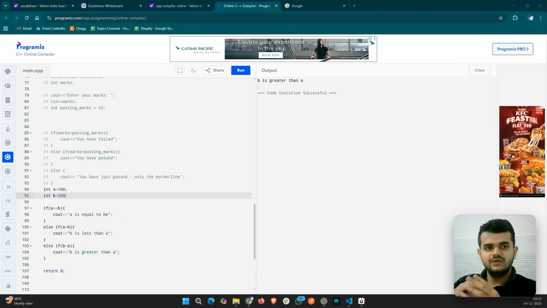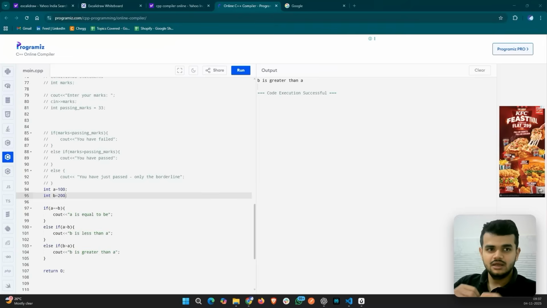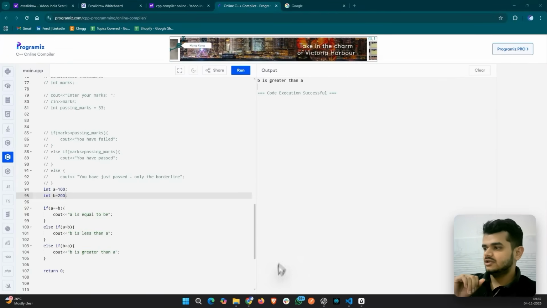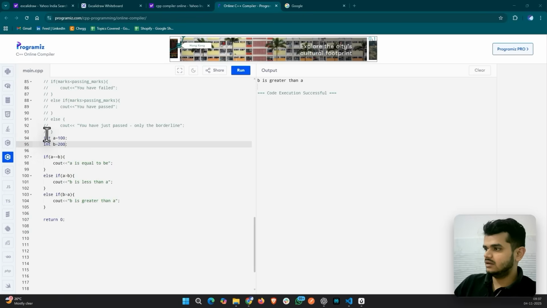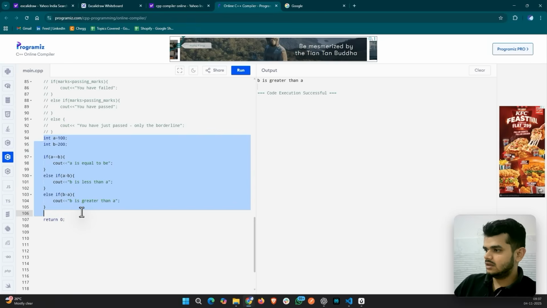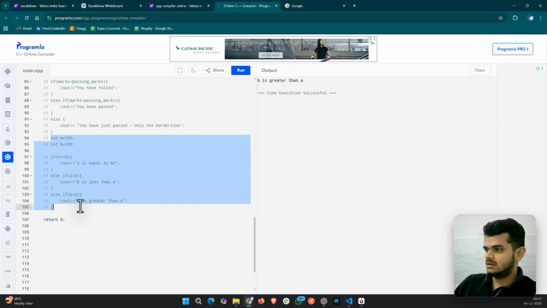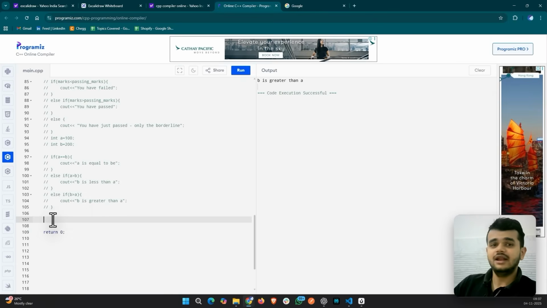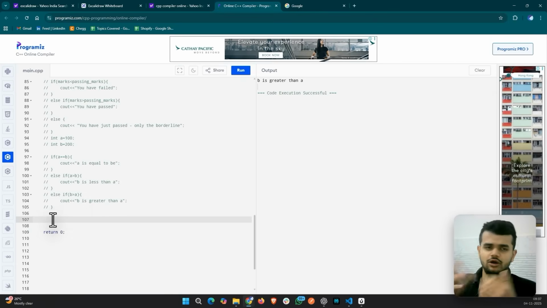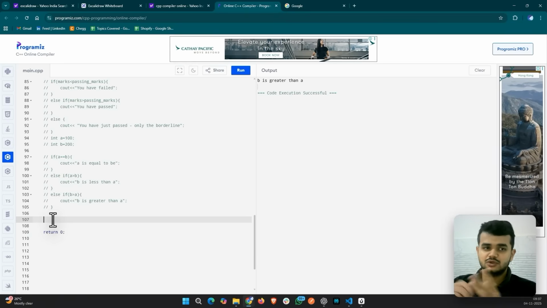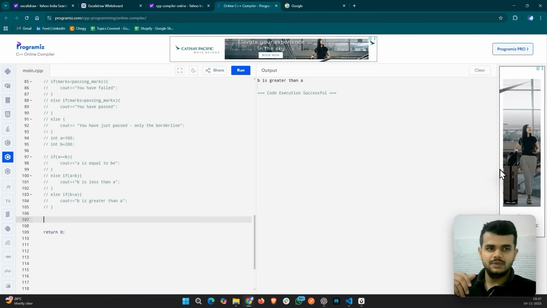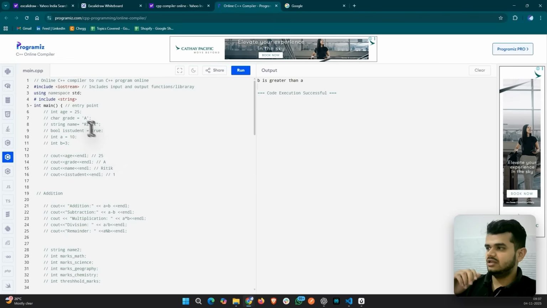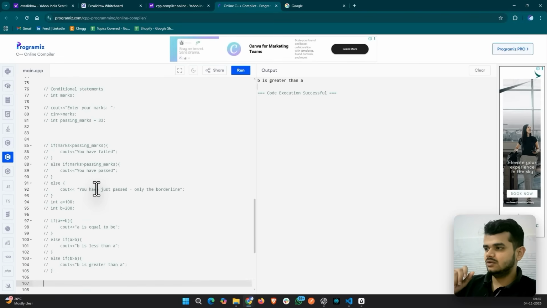Now we'll do a short assignment. We'll check if the number is odd or even, right? So I will comment out this, and we'll write a program to check if the number is odd or even. I hope we all know what an odd number is and what an even number is. So we'll try to implement that functionality. We already have the boilerplate and the necessary files. We just need to write the logic.